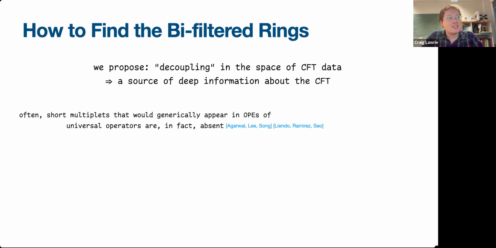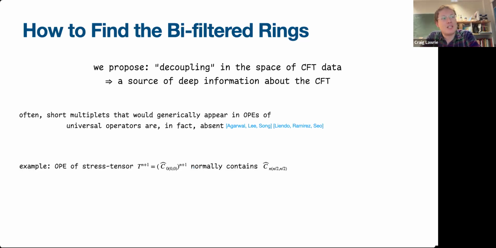So often what happens is that you take an OPE of certain multiplets. In this case, I'm thinking of universal multiplets like stress tensors or flavor currents. And what often happens is that when you take these OPEs, you find that operators which you expect to be there are not there. This could mean 2 things. This could mean either the operator itself is completely absent from the spectrum, or it could mean that the OPE coefficient vanishes. But in either case, this seems like a very special situation, and this is what we thought was important.